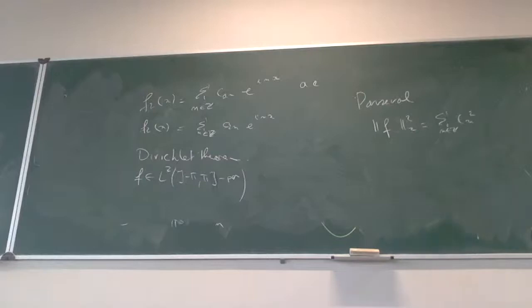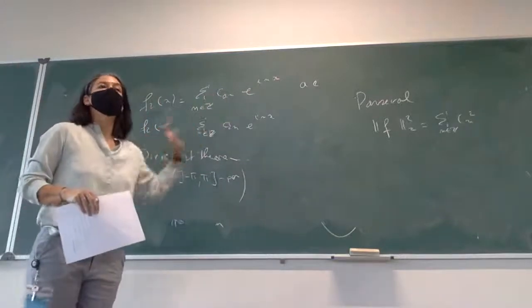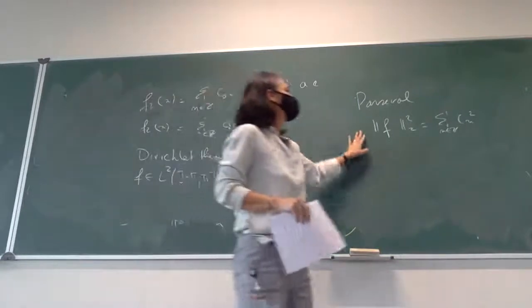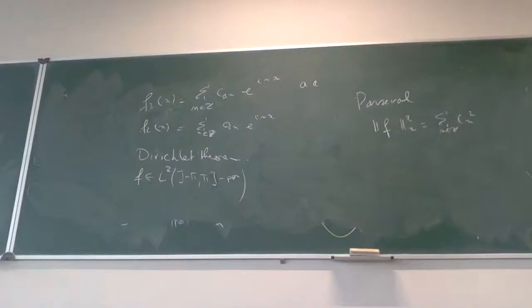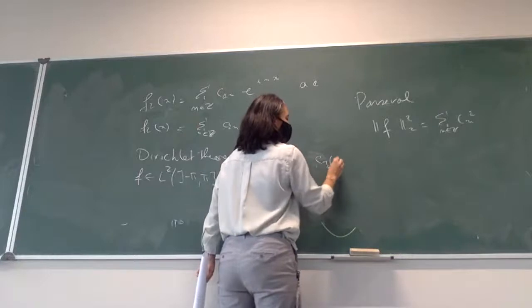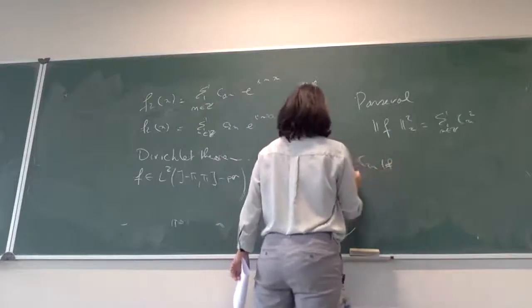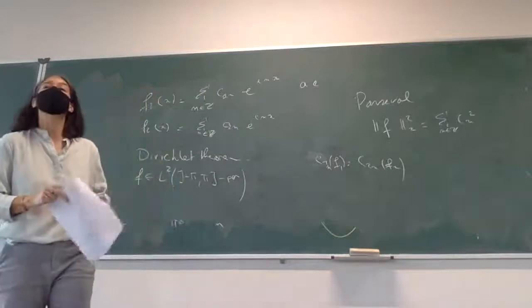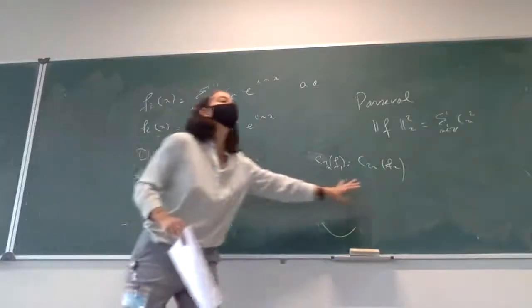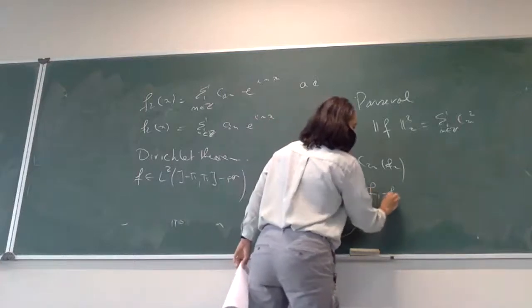But the original question is that I've got two functions with the same Fourier coefficients. Okay, so you compute the coefficients by integrating your function against e to the minus i n s. Okay, they have the same values for these coefficients. How can I use Parseval identity to prove that actually it's the same function? Let's write C_n(f1) as the nth Fourier series coefficient of my first function, and C_n(f2) the Fourier series coefficient for my second function, okay? And the idea is that they are equal to each other, right? What would be the Fourier series coefficient for the difference f1 minus f2?